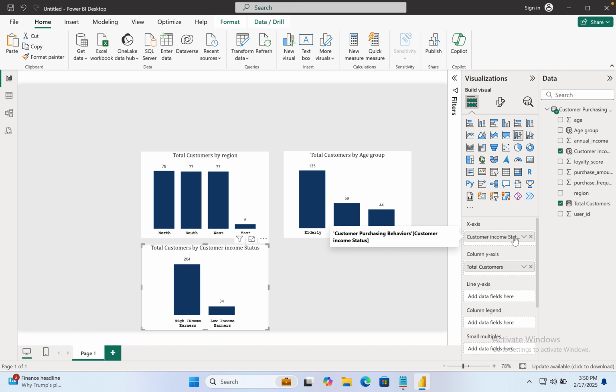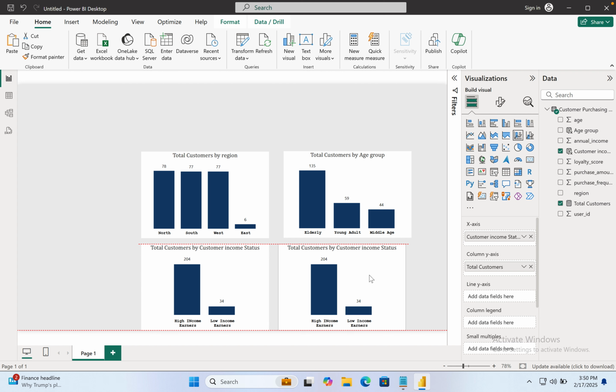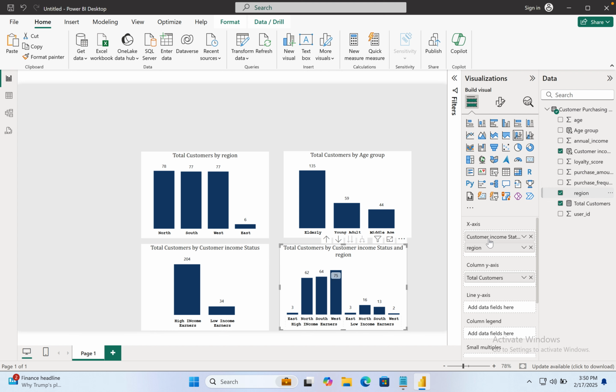So we can say the income group by region. I want to know which of them earn the most in each region, and how they were able to earn.